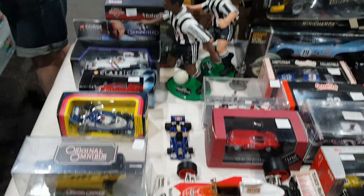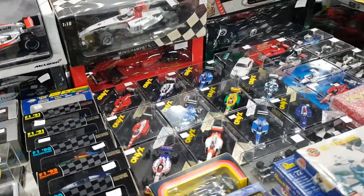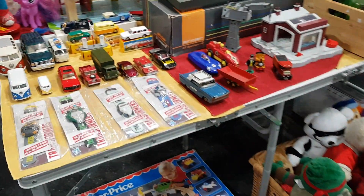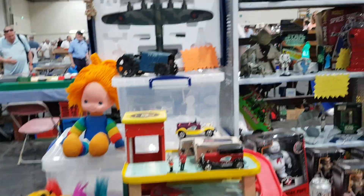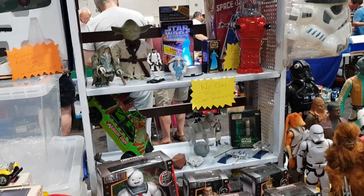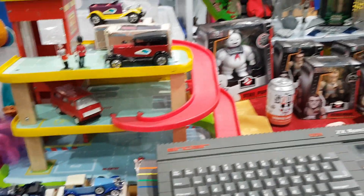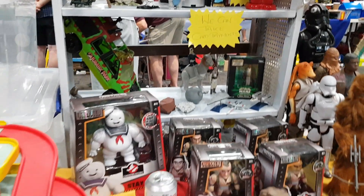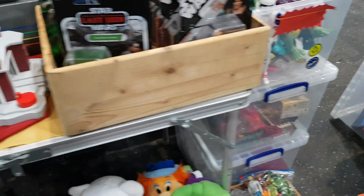A couple of PlayStation games worth checking, but nothing special. Castle football figures. I realised I'd been filming for half an hour so tried to hurry up a bit. This is the store with the boxed ZX Spectrum — I do feature it briefly. It's the later version but still quite nice to see boxed.